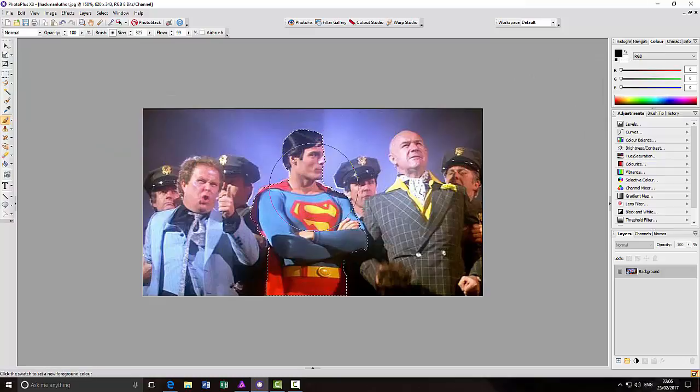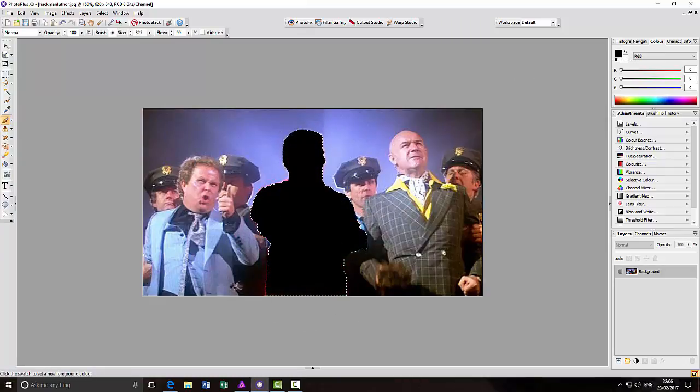and black is the colour. Just paint over it. Press Control and D to get rid of the marching ants. And then, for example, you could say in the quiz, who is playing Superman in this film? As there's been quite a few actors that have played it. That could be, you need the Gene Hackman as Lex Luthor to tell you which Superman you're talking about. Just an idea for you there.